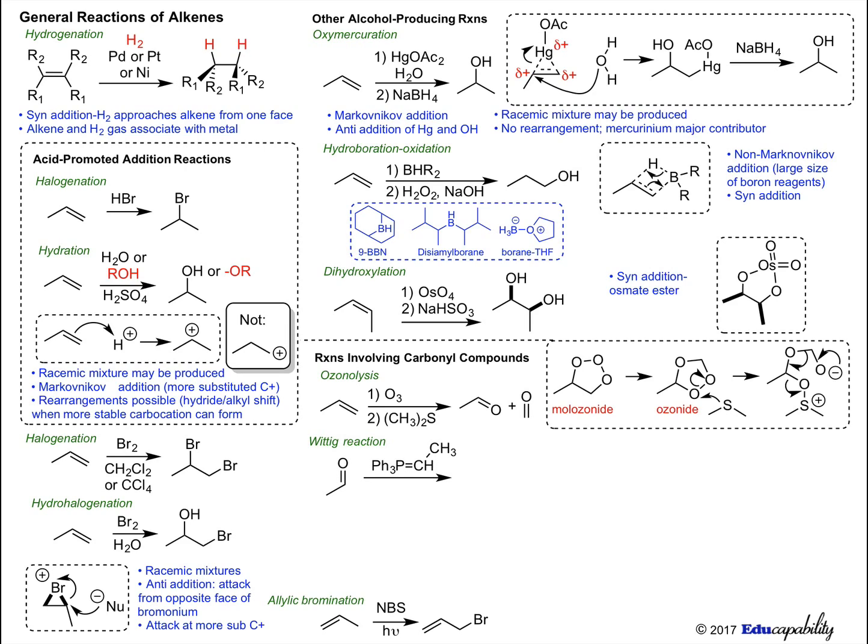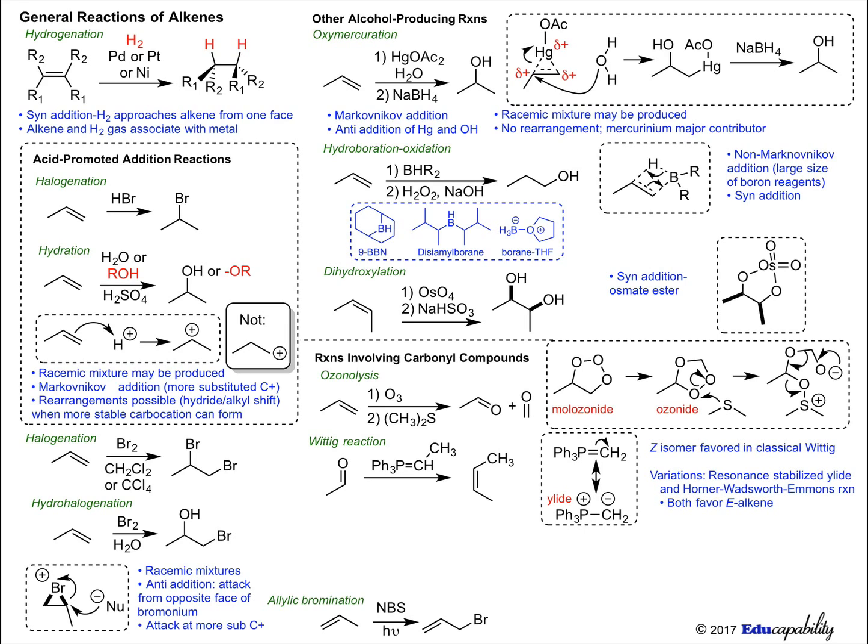The Wittig reaction is an alkene-forming reaction that seems relevant to touch on here. A carbonyl compound is converted into an alkene by treatment with an organophosphorus reagent. This Wittig reagent is a phosphorus ylide. Although we can draw a resonance structure with a double bond, there is also contribution from a neutral dipolar form. The carbanion form makes it a bit more apparent how the carbon atom of the Wittig reagent ends up bonded to the electrophilic carbonyl carbon of an aldehyde or ketone. The side product of this reaction is triphenylphosphine oxide.